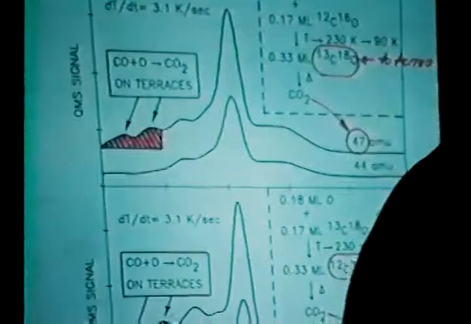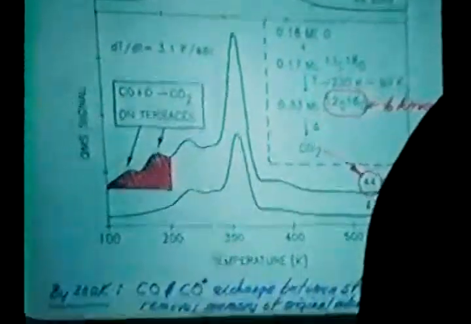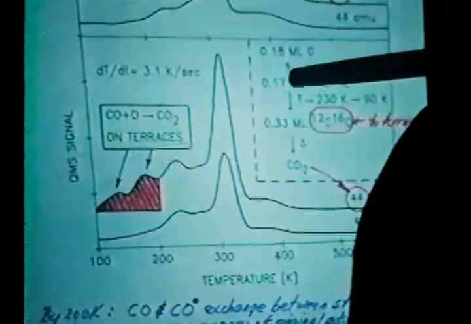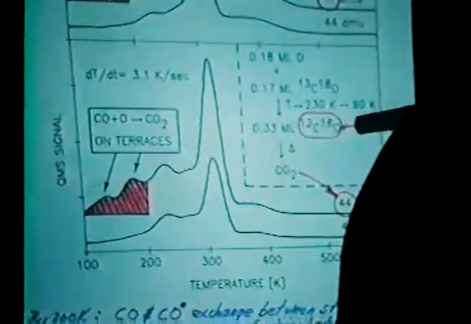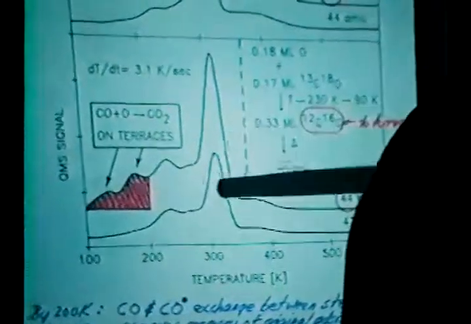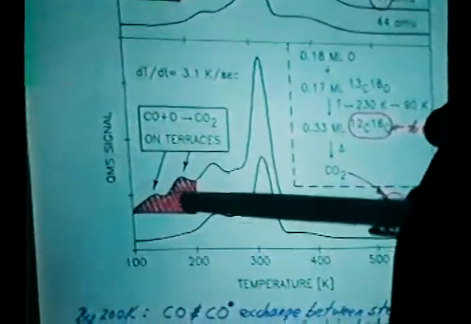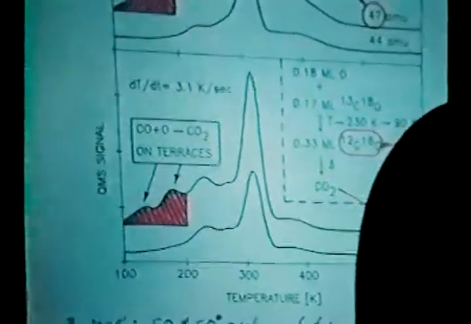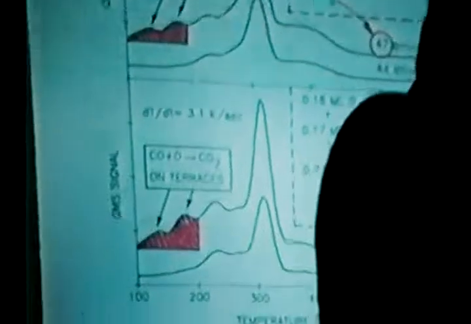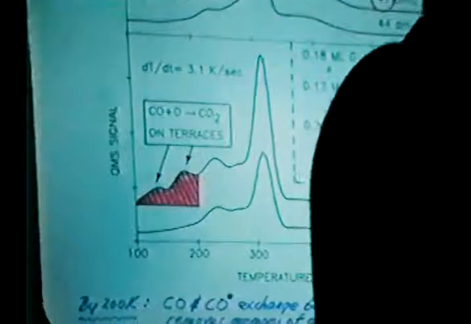Okay. We now reverse the experiment, just to be sure, putting heavy CO on first, then light CO on the terrace, and tune with the mass spectrometer, and now mass 44 CO2, which is the light CO2, is produced exclusively below 200 degrees Kelvin. So it's a very clear effect where one type of CO is more reactive than the other on this model surface.